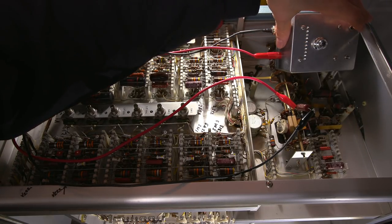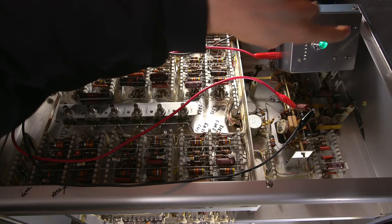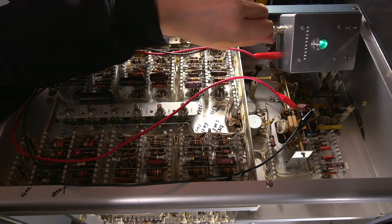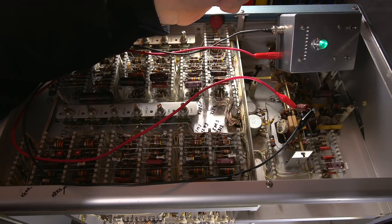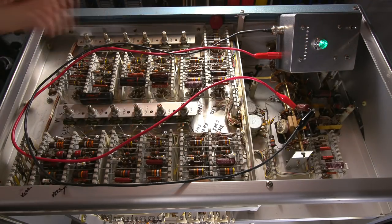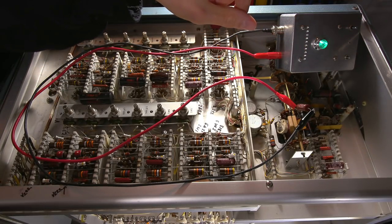Okay, so what I'll do is I'll put this onto the discharge position. Right now, this is in the poly and paper and foil position. So when I click this on to test, what'll happen is this will go red, and this should count down, and this should turn green again. If it does that, this capacitor has low leakage. And then I'll give it one further test, which is called a forecast test. The forecast is an extremely sensitive leakage test, so that's used for testing mica capacitors and the like. And if it's fine in the forecast test, then this capacitor is definitely good to go.